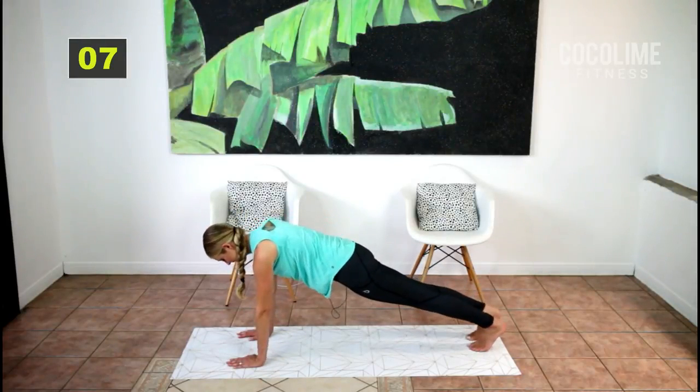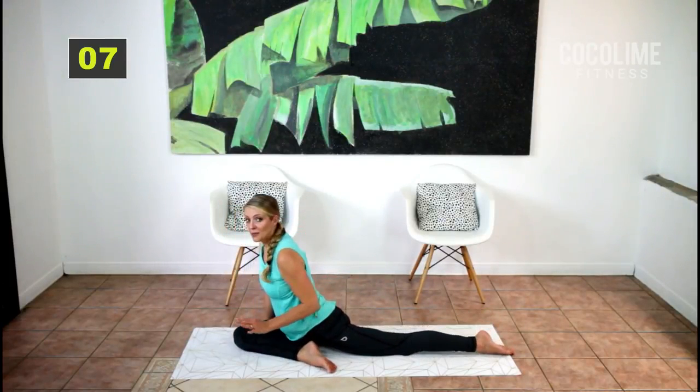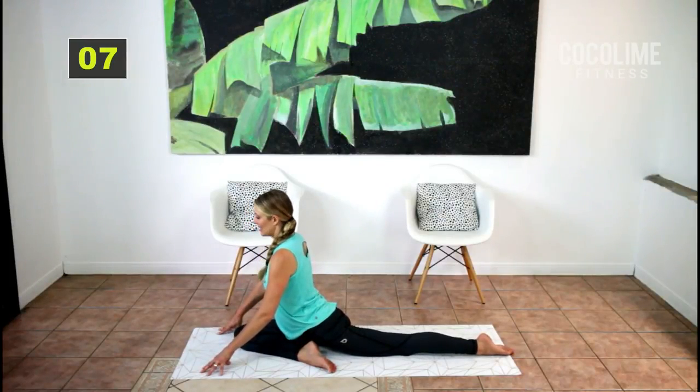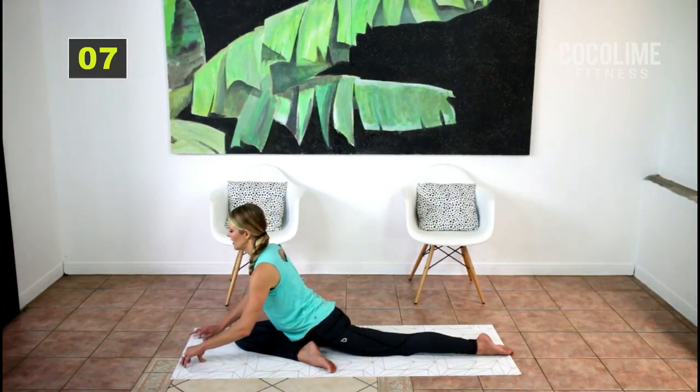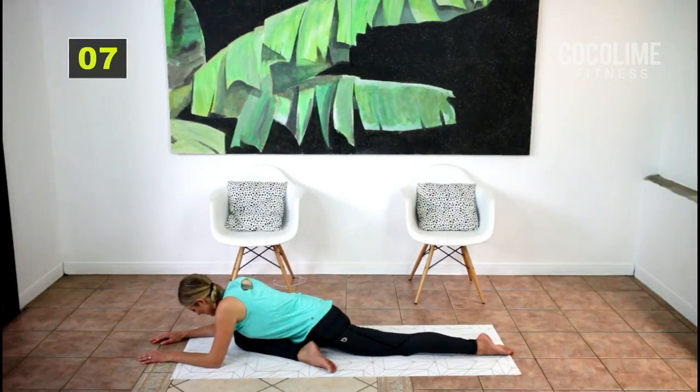And back. Now you're gonna go into a pigeon. Knee goes through and hold. And now this one we're not counting for 4, we're just gonna hold and twist your torso. Do the exhales and inhales up for 4. And exhale for 4. Now this time as you inhale, you're going to walk your torso, your arms down. And then exhale for 4.